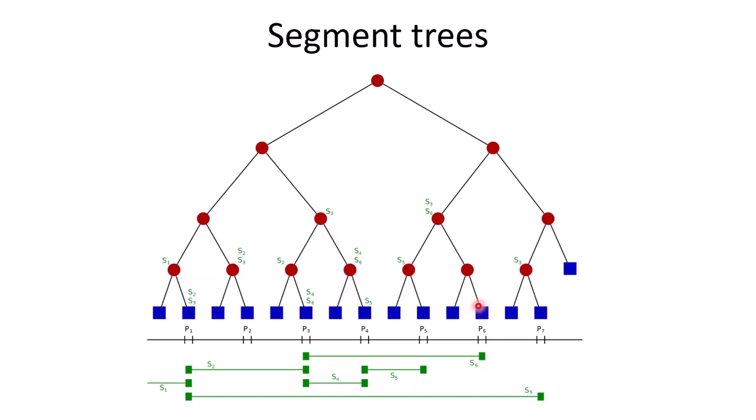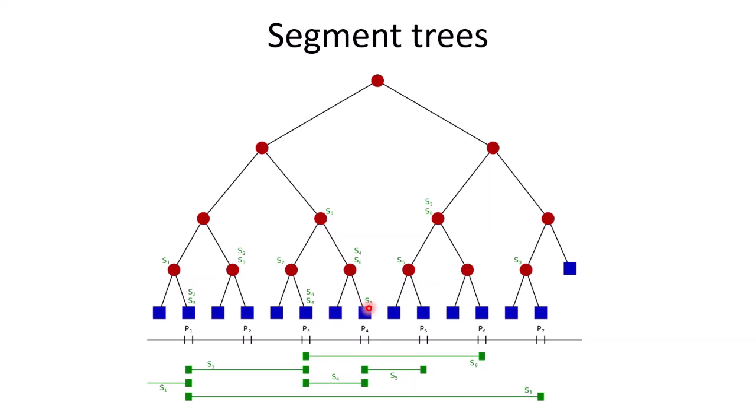Okay, so of course, the naive way is each time you receive a query, you just add up the elements directly. But that requires about linear time, so order of n time in the worst case. There's a smarter way to do this, which is to store certain pre-computed values. So for example, this red dot is the sum of these two blue, this red is the sum of these two blue, and then this red is the sum of these two red, so it's actually the sum of these 4 blues. Then this red is also the sum of these two, this red the sum of these two, and this red the sum of these two red. And this red will be the sum of these 8 blues.